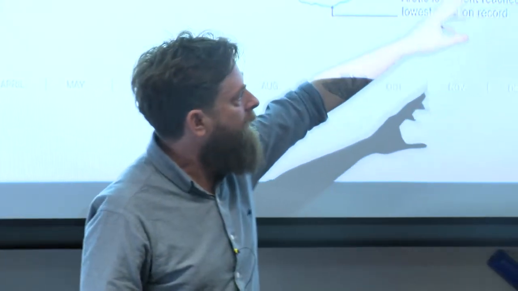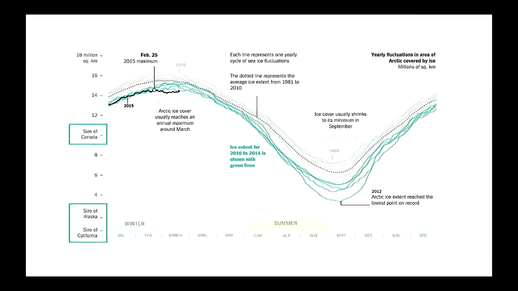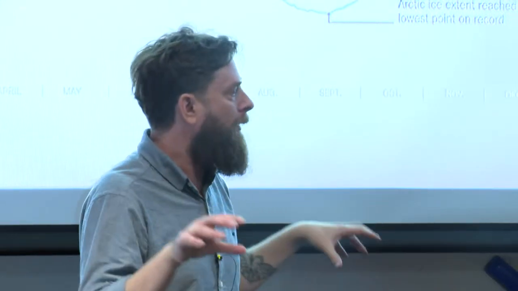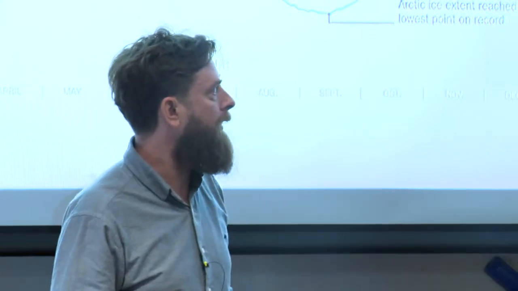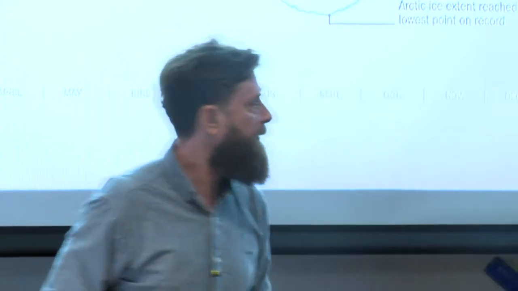Another thing that is done is this mixing of qualitative description with quantitative description on the y-axis. We've got the extent of Arctic ice described on the y-axis in terms of millions of square kilometres, but then all of a sudden the scale is broken, and it's the size of Canada, the size of Alaska, the size of California, which grounds it. Those themselves are quite difficult things to conceptualize, but they're more tangible than just a pure big number, smaller number, but also a very big number. It's a really skillful piece of work.